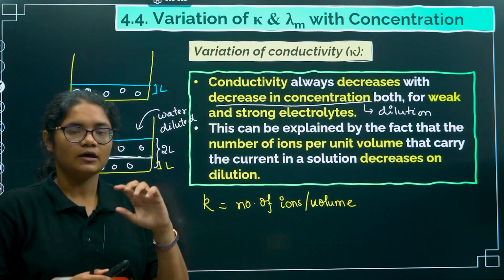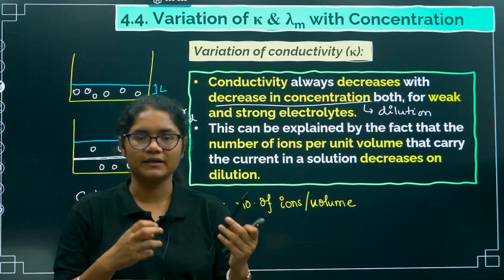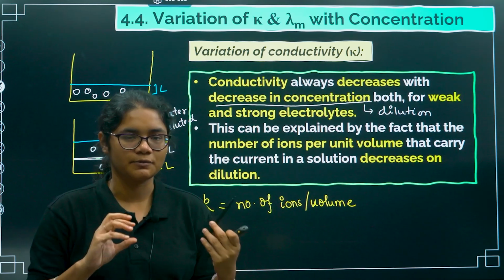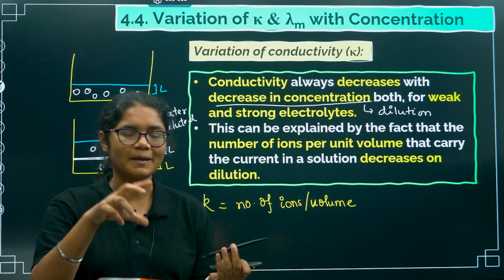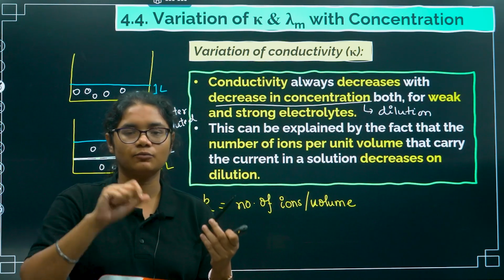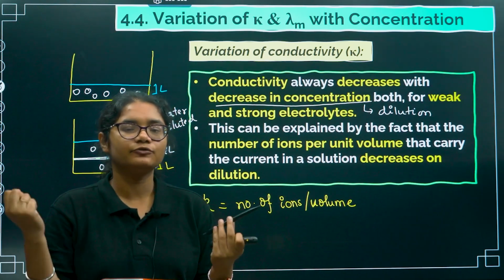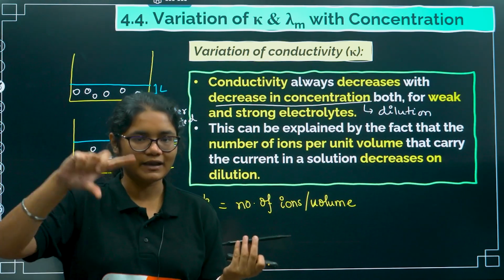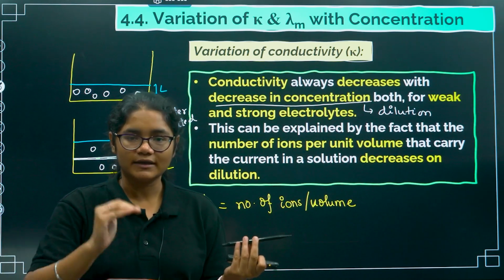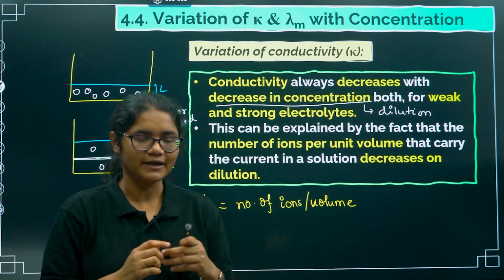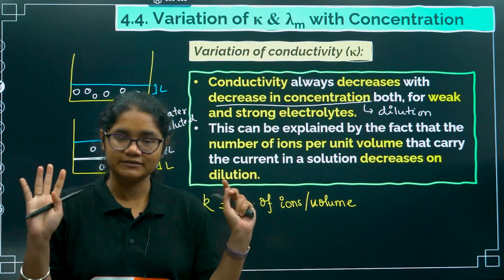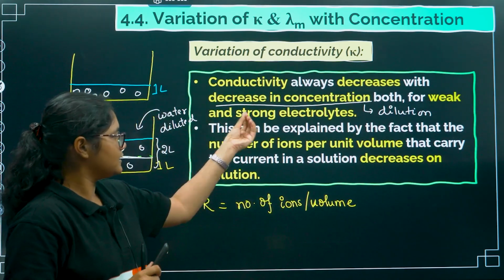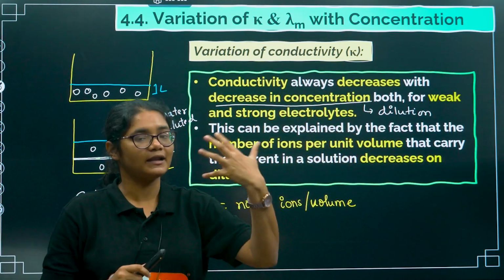Remember, suppose for example you have prepared some juice. You have added more of that juice packet, you have squeezed more, and it became very tangy. So now to dilute it, what will you do? You will add more water. So you are decreasing the concentration in that case, right? That is what is called decreasing concentration means dilution. Please remember this. When I say decreasing the concentration, I am saying that I have diluted it.